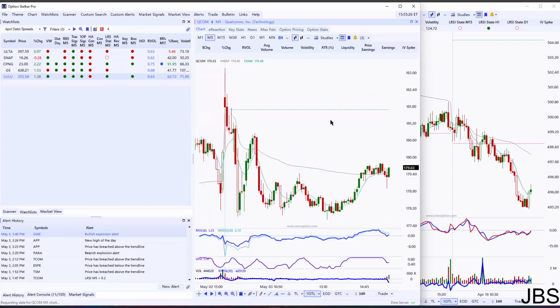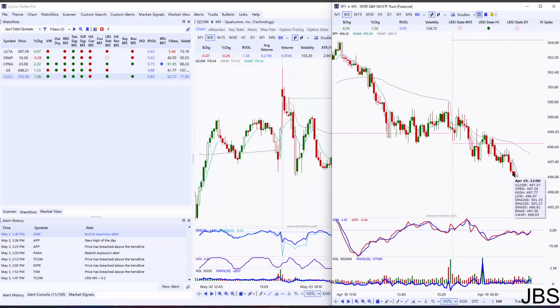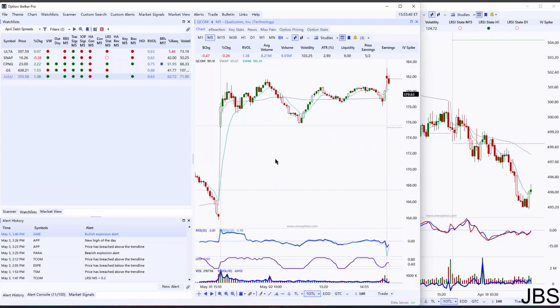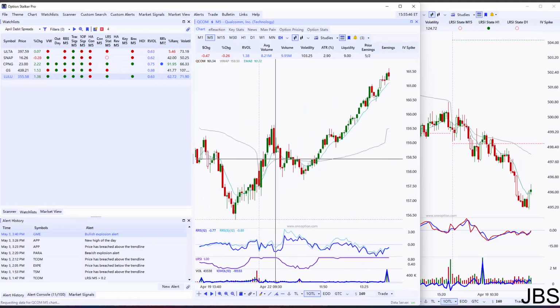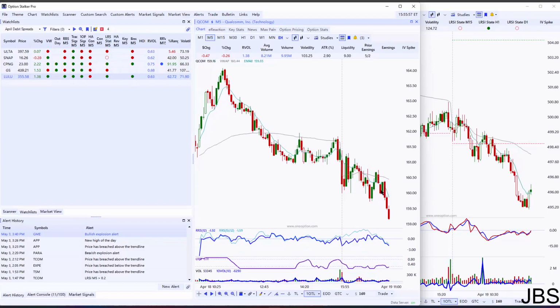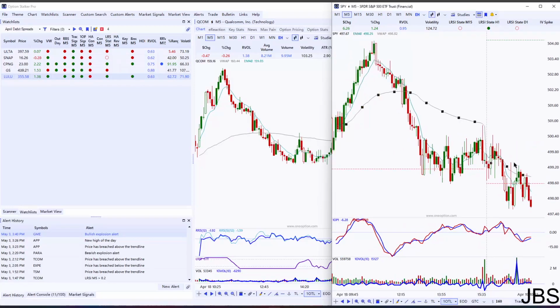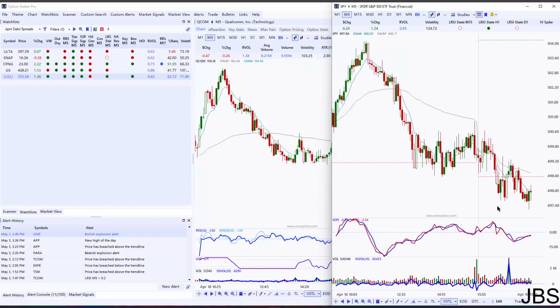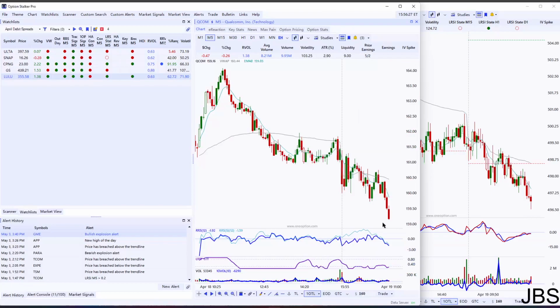Now we have to look at Qualcomm on an M5 basis. And I said, if SPY gets below 497.37, which it did, so yeah, 11:55 is probably when that short starts to take hold here. April 19th. Okay, here is Qualcomm. Nice bearish action, and looks like these three bars really set the tone for the day from 11:05 to 11:20. This is what the market was doing. Fairly choppy, but we had to get through some support here because the SPY was at a gap fill. So when SPY broke through the gap fill over here, 12:05, let's say you take it at 12:05.